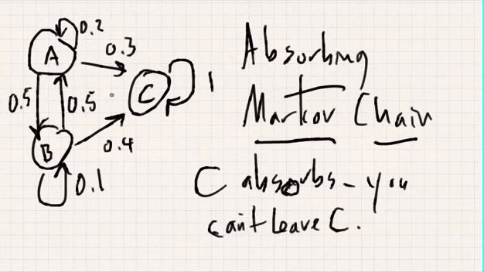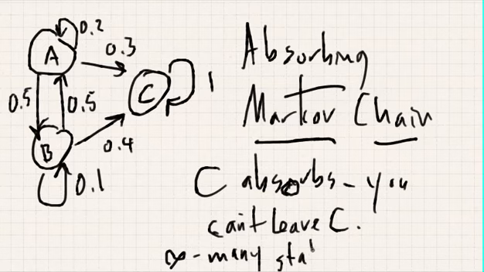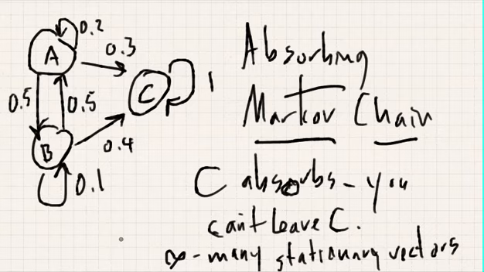And when you have this sort of thing, it turns out that there are generally going to be infinitely many stationary vectors. Well, maybe not in this case. In this case, I think there might only be one, but generally there might be, it's a little bit weird. But what we're really interested in this section are Markov chains where you can eventually get from any state to any other. So that's what a regular Markov chain is going to be.